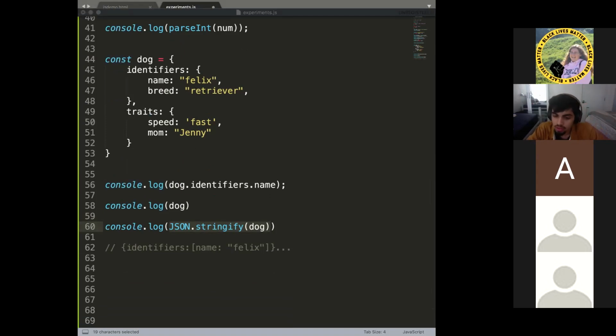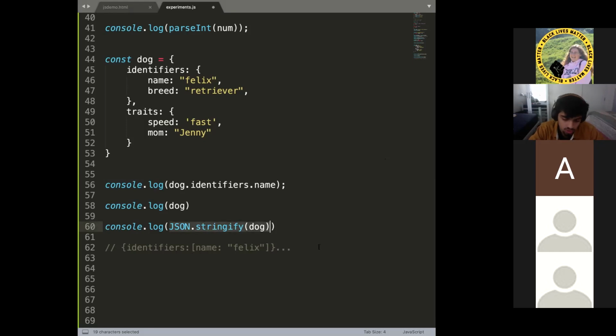I guess one final set of things we should talk about is simple data structures like arrays. So let's just talk about arrays.